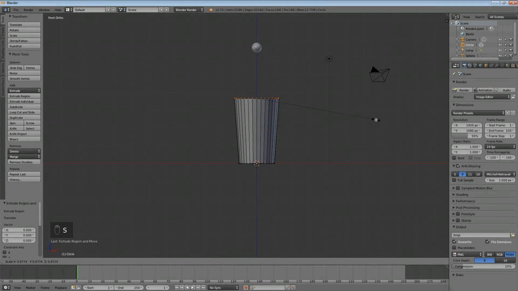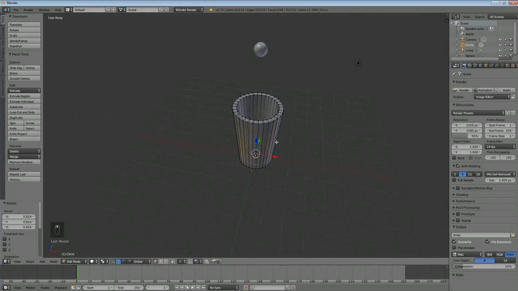Then hit the S, and that'll make it smaller, and you can kind of see from here to here. You don't want it way thick, but have it thick enough that the physics isn't going to go wacky on us. You want a little bit of depth to this cup. Then hit the E button, and you can kind of see through the cup. Go down here and click, and it comes through the cup at the bottom. That's okay, because we're just going to hit S and make it smaller.